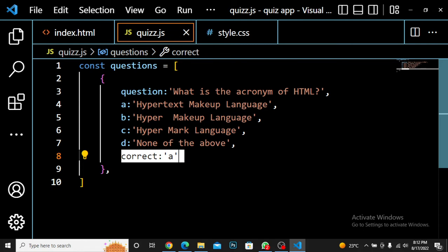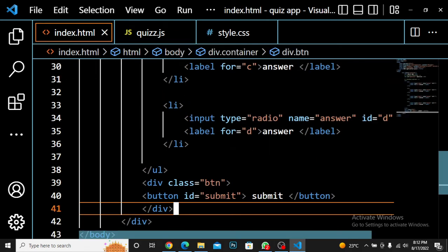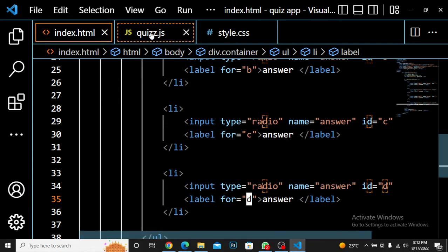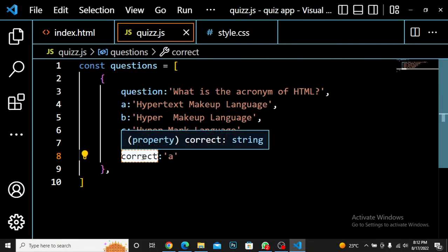Because I'm going to make an if statement, a conditional statement: any element that we click that is equal to this correct answer, and they have the same data type, let it mark the person right, and if they are not the same, let it mark the person wrong. Simple.